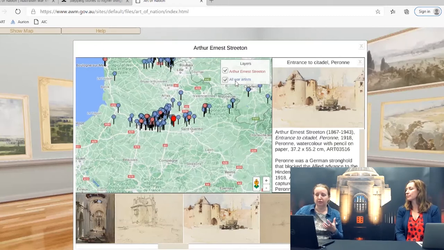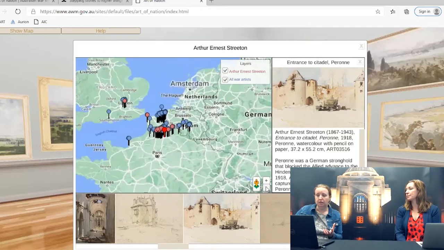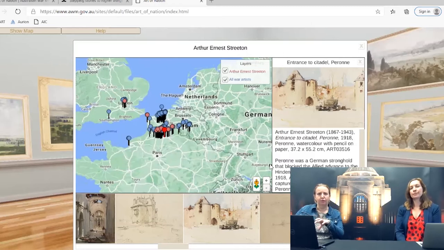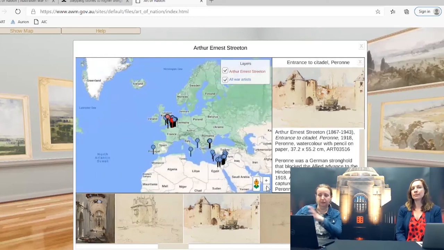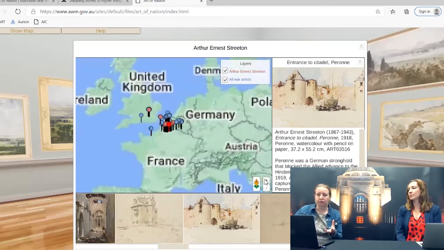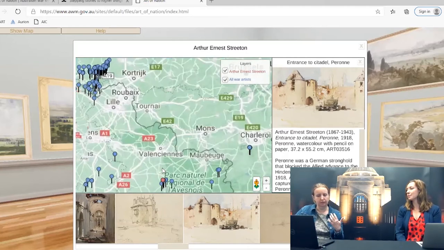And so one of the other things that we did was provide this thing where you could look at all the war artists. So you could see all the artworks that we've mapped in this. It's usually 25 per artist, so it's a bit less than the whole collection. You get this instant grab of where Australians were in the war, as a sort of instant data visualisation. This is where the official war artists created artworks, so that's where Australians were serving. It maps onto that. So it's a really quick way of learning some things without realising you're learning them, if that makes sense.